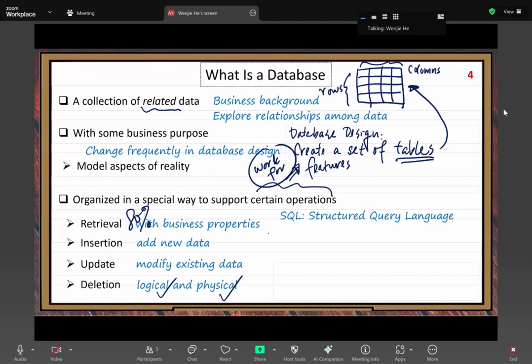Not in the RAM, not in the main memory. Main memory is the temporary storage, not permanent. After you shut down the machine, next time when you restart your machine, the data is still there. That's the permanent storage, okay?